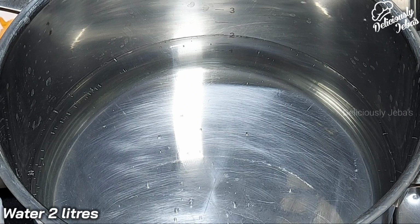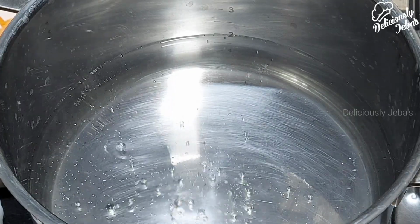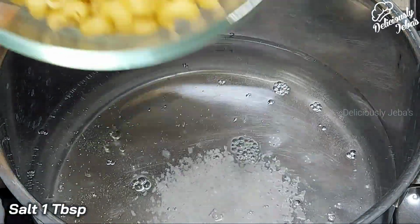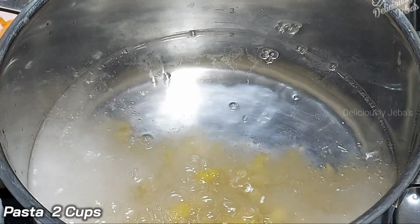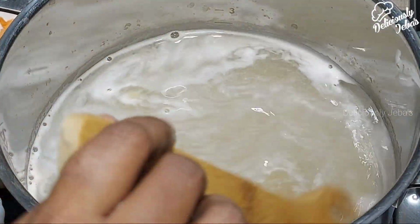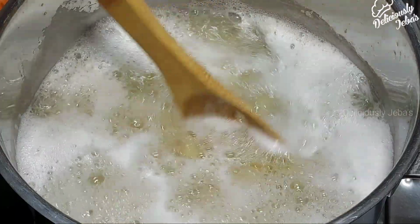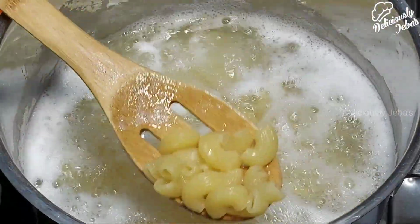Boil 2 liters of water in a saucepan. When the water reaches a rolling boil, add a tablespoon of salt and 2 cups of pasta. Here I am using macaroni pasta today. You can use penne or any other variety, the choice is yours. Give it a good stir so that the pasta doesn't stick to the bottom of the pan. Cook for 7 minutes on a high flame or until it's 3/4 cooked.